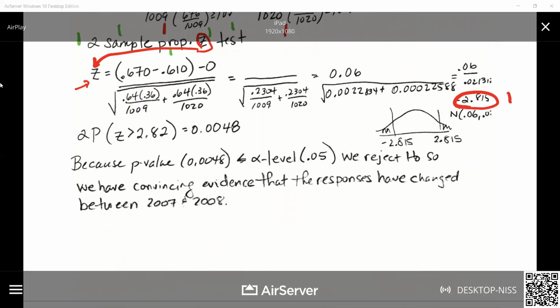Okay, so the next part is for the probability, how to find the p-value. So for sure, 1 point for the correct p-value. And again, there can be a rounding error there, and that's not a big deal, either for the 2.815 or for the 0.0048. You should be pretty close though, like within a decimal point.